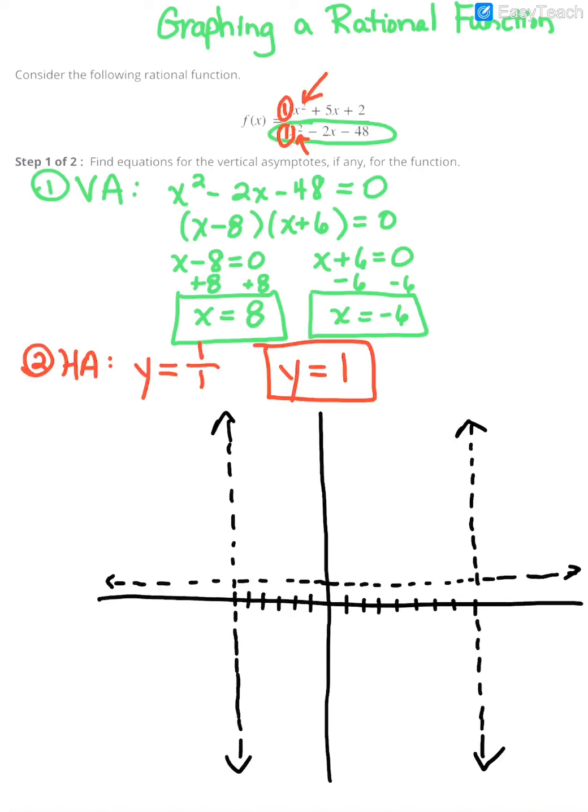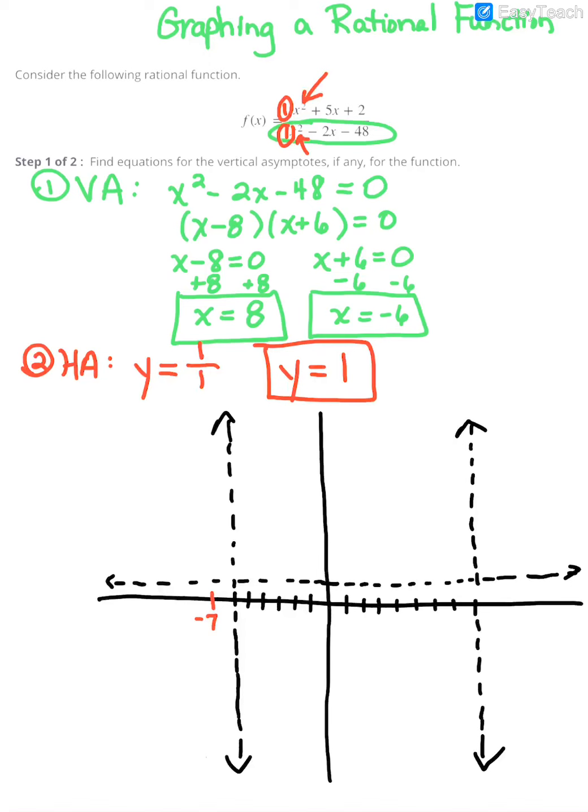Now, we'll get some test points, because mainly what we've got to do at this point, if we look over at this region on the left, you're either going to have a piece that's going here following your asymptotes or down here. So we have to figure out which of those two pieces you have. So we need a point in this region. So if we have x is equal to negative 6 here, then we have a point here of negative 7 that we could plug in, or negative 8, negative 9, negative 10, whatever, just plug it in. And the main thing we need to see is where that y value would actually be.